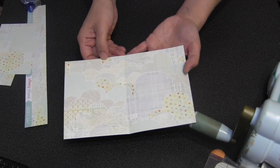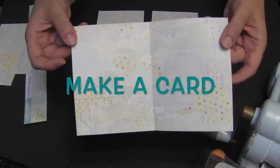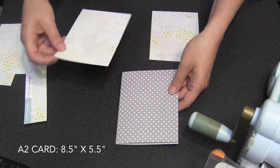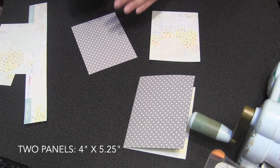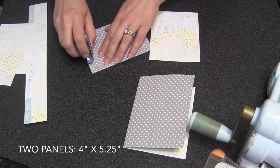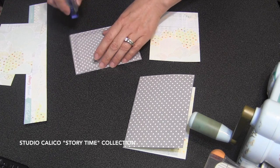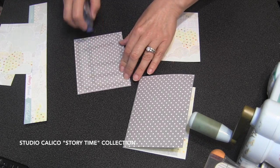Step one with any pivot card is to start with a card. So you can make it any size you like. For my card today, I'm going to use an A2 sized card. And I've used a pretty double-sided piece of pattern paper, but as it turns out, I'd like to have that cloud pattern from the one side of the paper on both sides of the card, so when it's both closed and open. And so to do that, I'm going to cut some slightly smaller panels to cover the front and the back of the card.